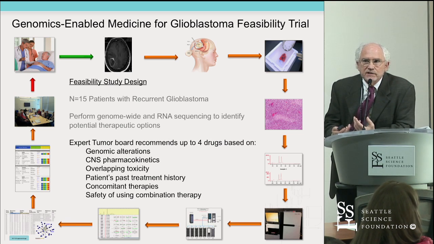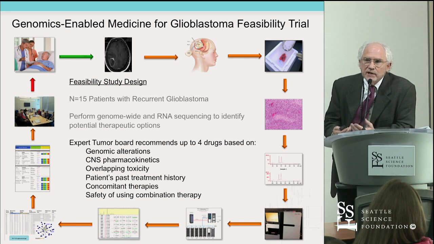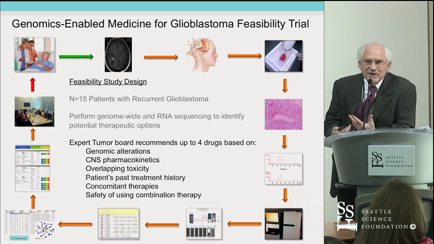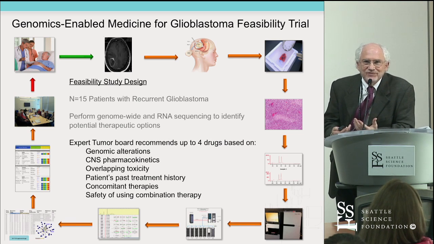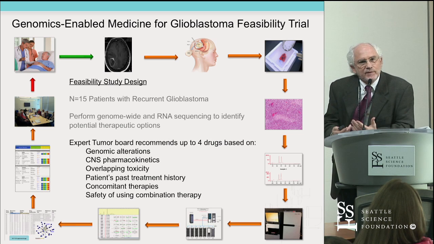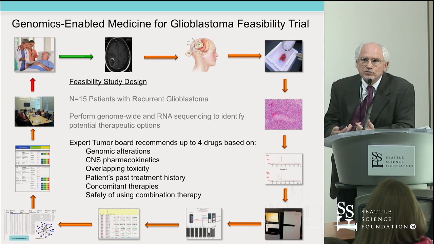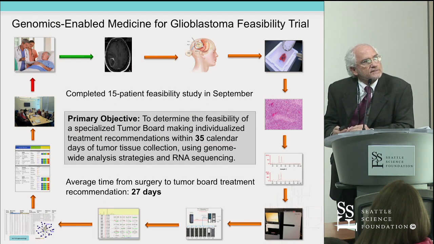We would talk about the patient in particular and their prior therapies, issues that may correlate with whether you'd want to use a drug or not, whether they were an alcoholic or not, for instance, and not to use disulfiram, or we could, for instance. Issues about prior therapy, their age, their performance status, concurrent medications, and prior history. So we would try and come up with the safest, most reasonable list of up to 4 drugs that might be reasonable for that patient.